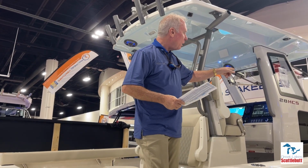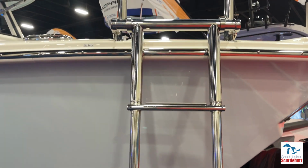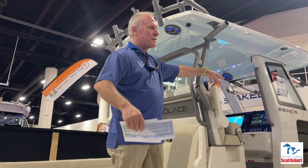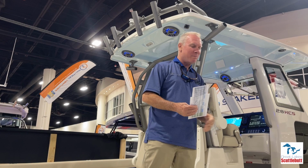The one on the bow, we actually redesigned all the bracketry and made it so that it articulates and completely comes into the anchor locker. All the way in. Somebody asked me yesterday, well, what happens when you're hitting waves, right? It comes into the boat.